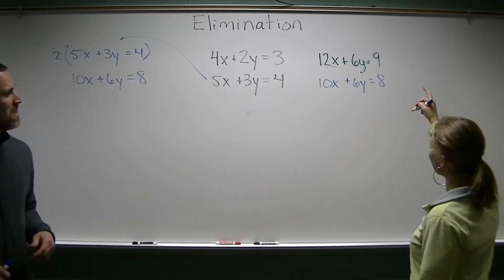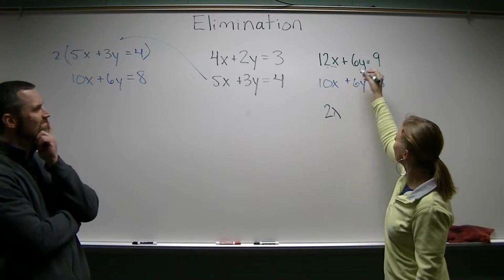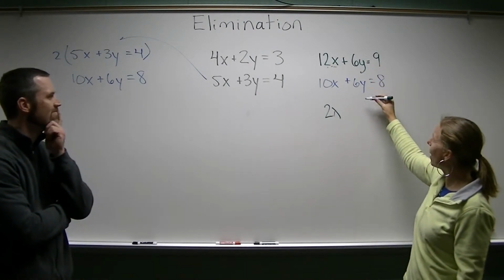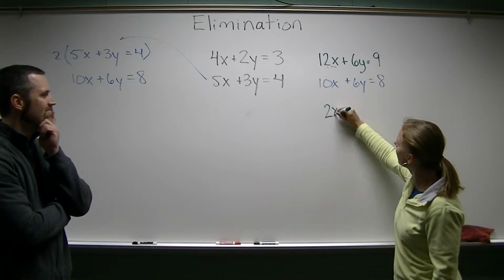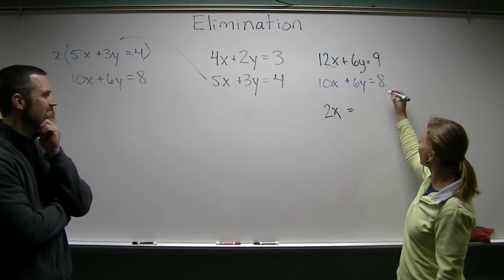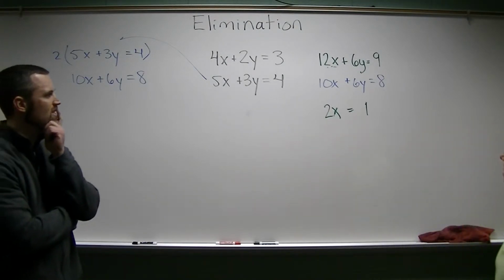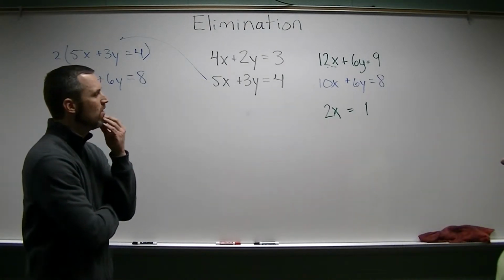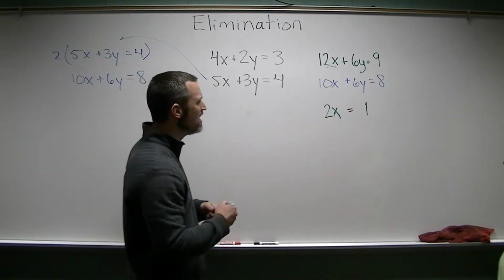And look at this nice thing we're noticing. We have 12x minus 10x, we're getting 2x. 6y minus 6y, awesome, those are eliminated. We no longer have a y. We don't need to write 0y to be efficient with our time. And 9 minus 8, we get 1. Now this is a problem we can solve. We do have to solve this. So the question just becomes, we want to get rid of this multiply by 2. So I'm thinking, hey, we divide by 2.